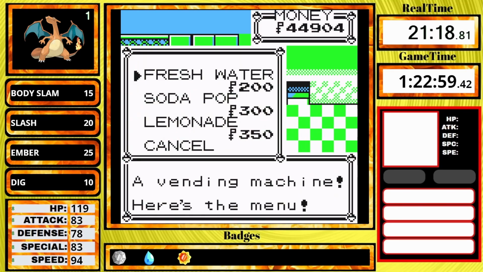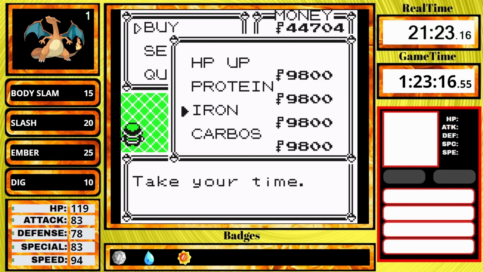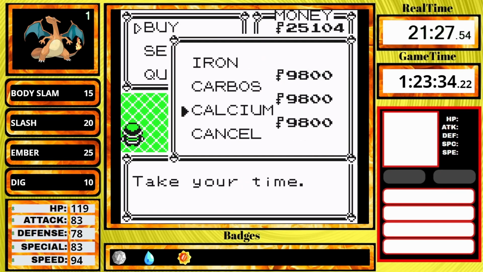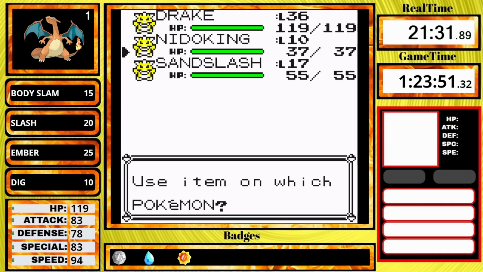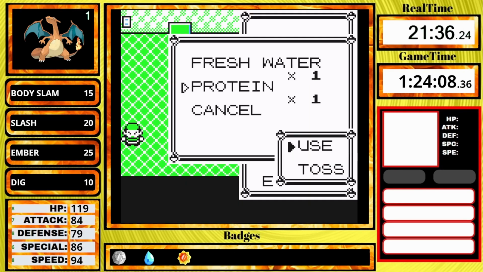So when you're on a speedrun pace like this, where I could actually get a really good time with Charizard, I don't want to be running into random wild encounters. Then I pick up a couple of calcium and a couple of proteins just to continue to increase Charizard's damage. We're just going for as much damage as we can, as quickly as we can. I figure his speed is going to be pretty good. Then we can go pick up Fly.